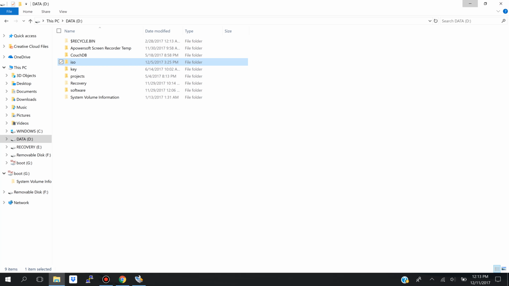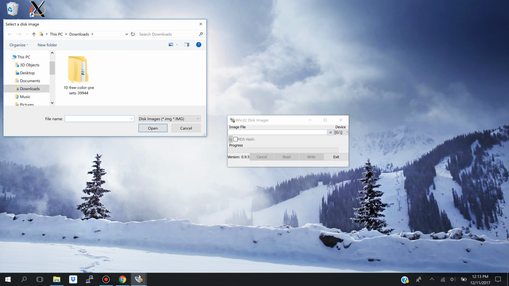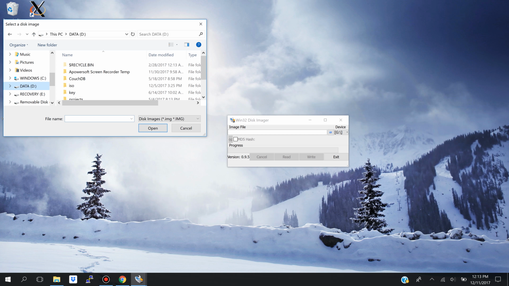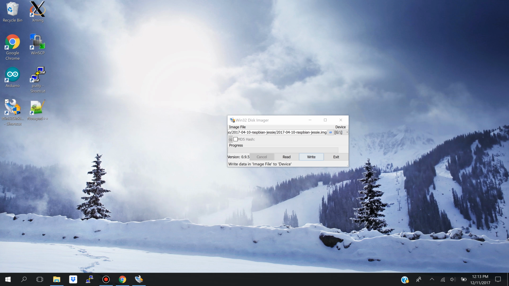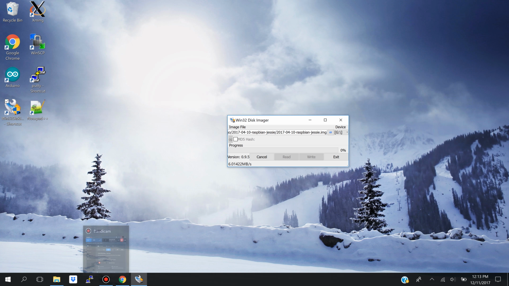After that, you're going to open up Win32 Disk Imager. And in this drop down, you're going to select whatever drive your SD card showed up on. And then you're going to navigate to your Raspbian Jessie image. You're going to then select it and write this image to your SD card. Once your image is completely written to the SD card, you'll see a pop-up that says write completed, and then you click OK.